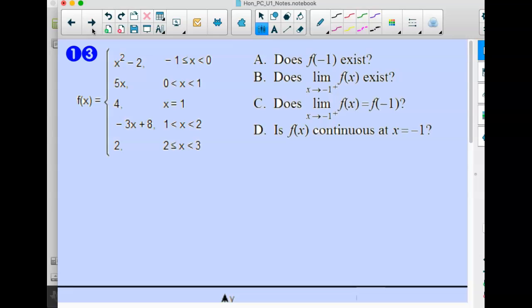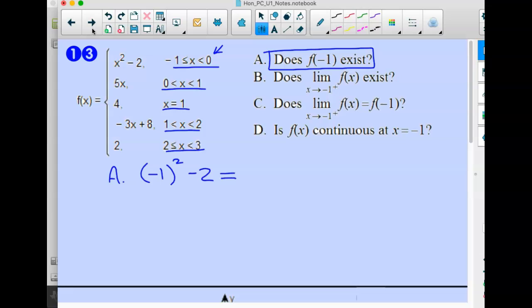So without graphing, we're going to take a look at a piecewise function, right? So for this piecewise function, let's say f of negative 1. That means that at all these different pieces, these different intervals of the domain of this function, let's say negative 1. If you put negative 1 into the function, what would you get? Does it exist? The answer is yes, because you can put negative 1 in at the place where it would go, and you would get 1 squared minus 2, which means negative 1. So we'll say yes for A. F of negative 1 does exist, and it does equal negative 1.